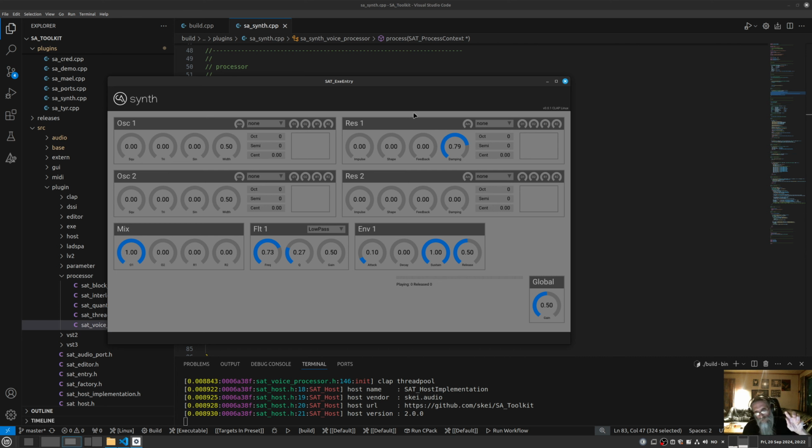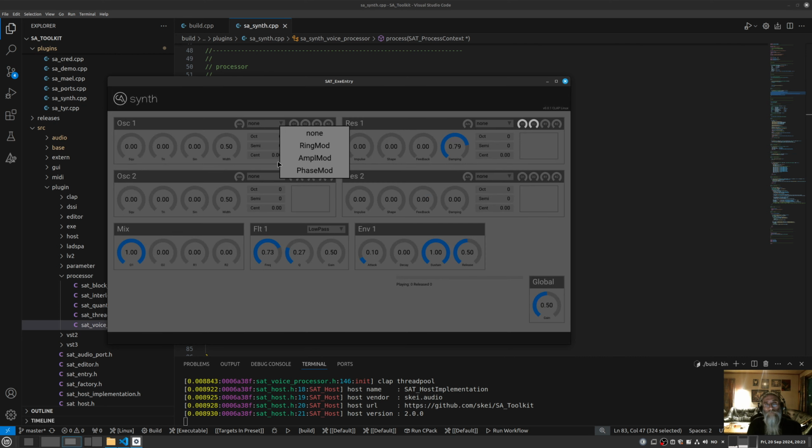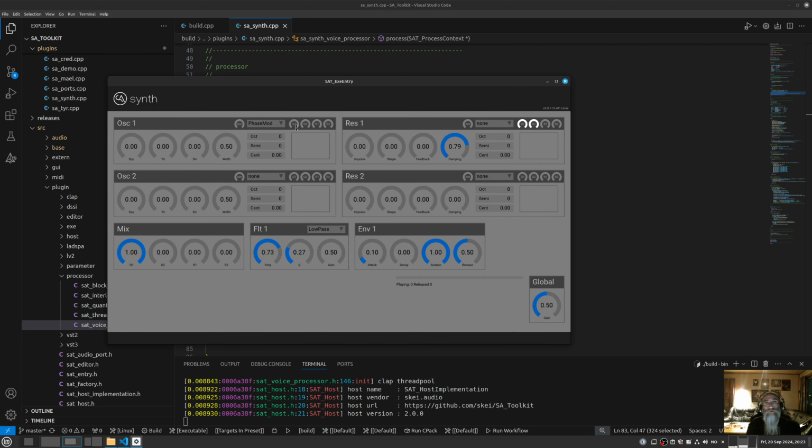Additionally, you could feed other things than noise into it. In this case, you can feed other oscillators. So you have a square wave instead, which evolves over time. And also you can have the output feed another oscillator and, for example, phase modulate oscillator one, and for example, resonator 1.